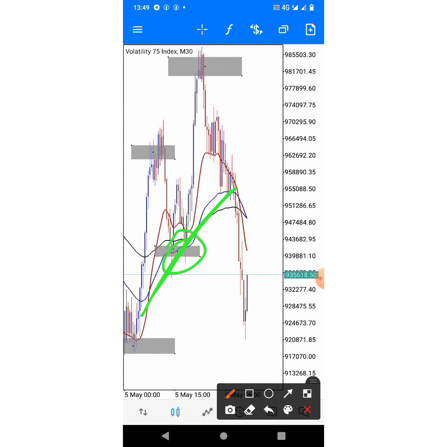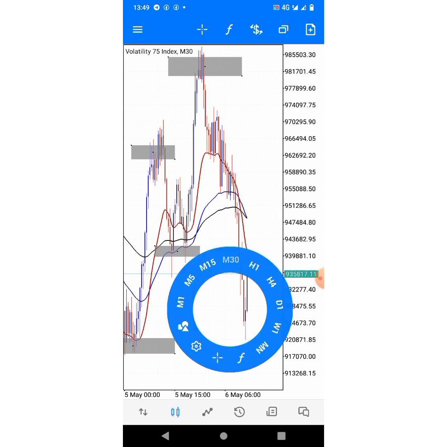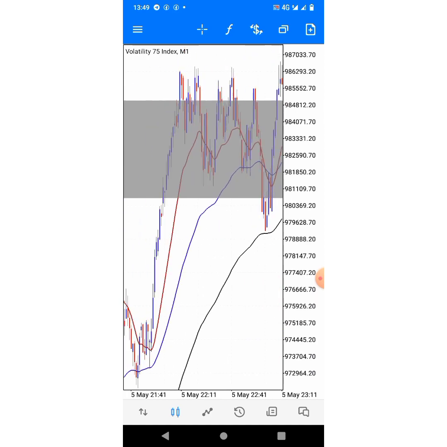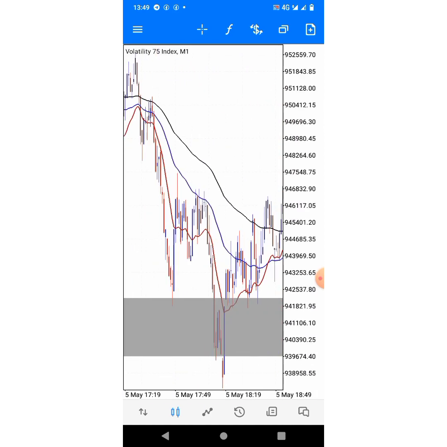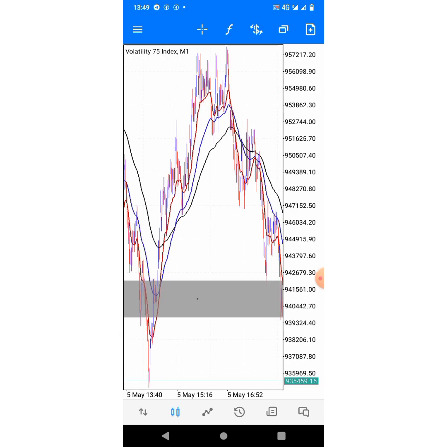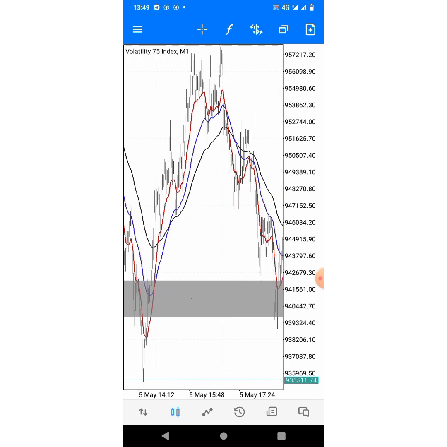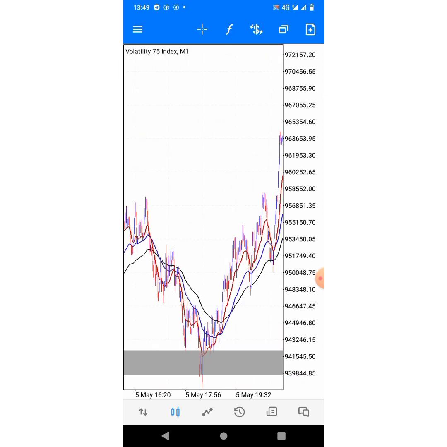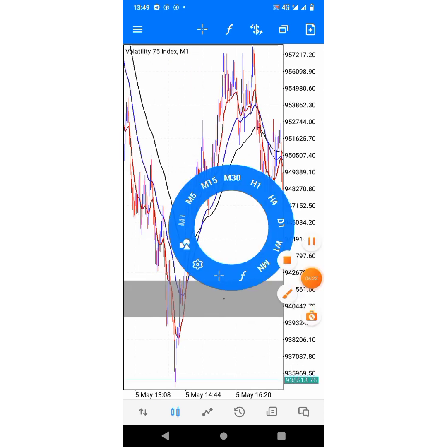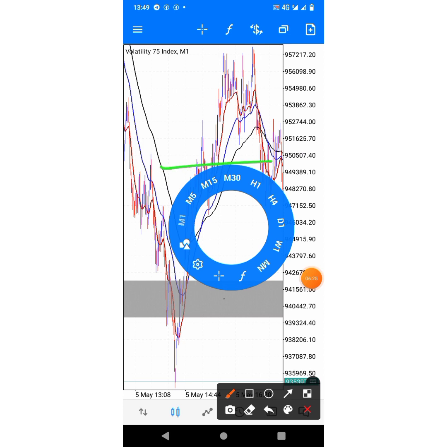So you go down to your 1 minute time frame, guys. Let's get right into it. The first time you would have bought within this area, after the moving average crossed, what happened? It fell right back to your entry. So that's why I always advise: move your stop loss into profit after it moves in your favor.